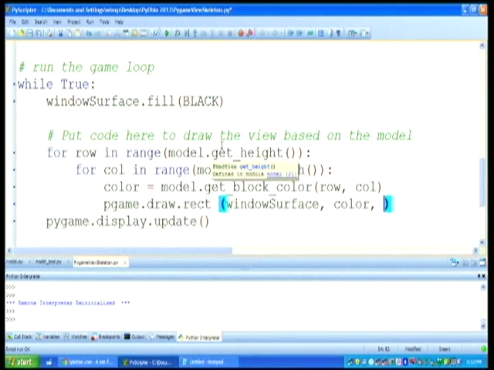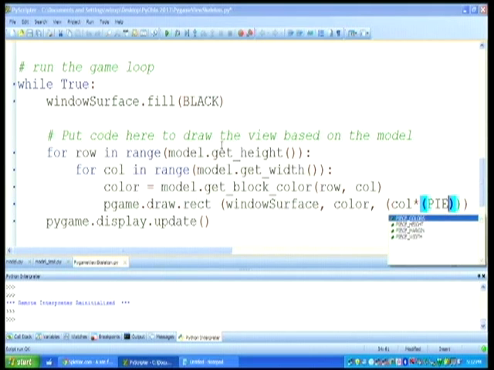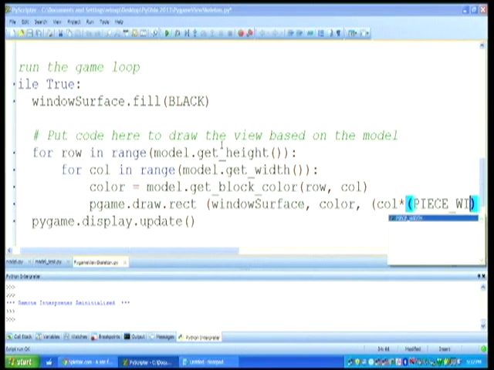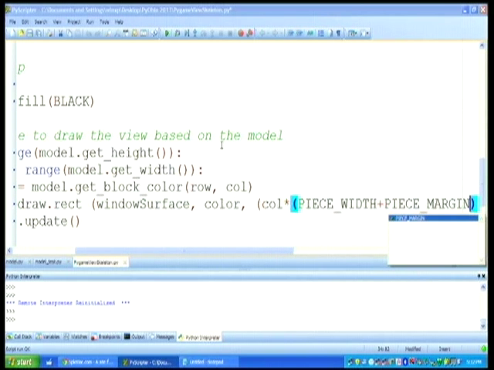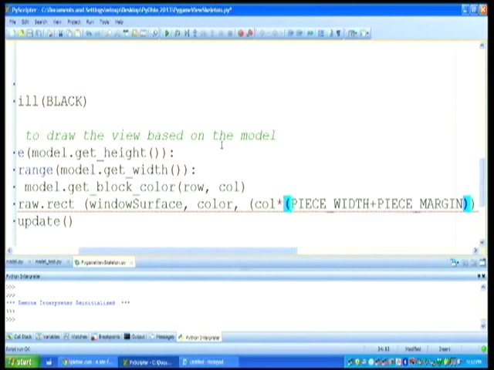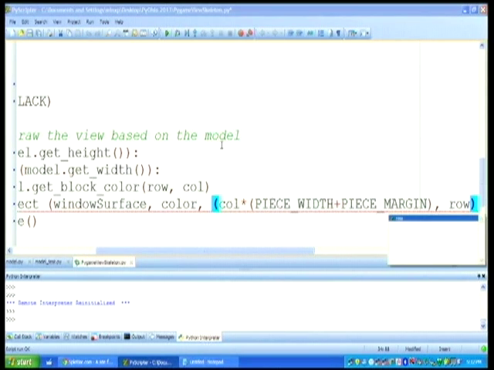Okay, so we have to give it the color, then we give it a tuple with the coordinates. So we take the column times the piece width plus the piece margin in order to get the coordinate, and then we'll go with that for now and fix it as it looks like it's not working.